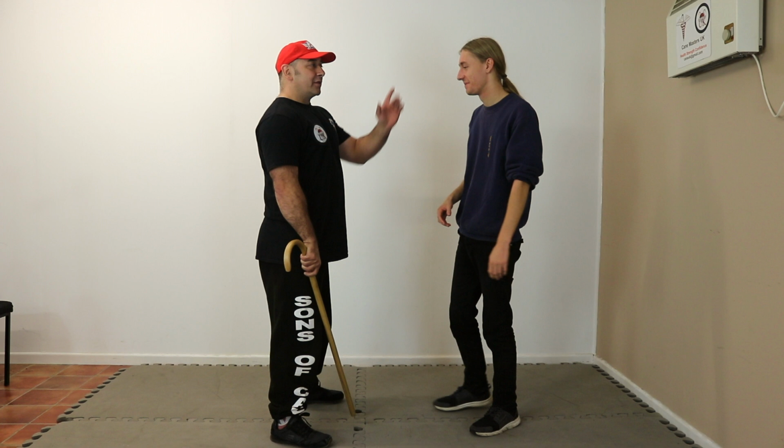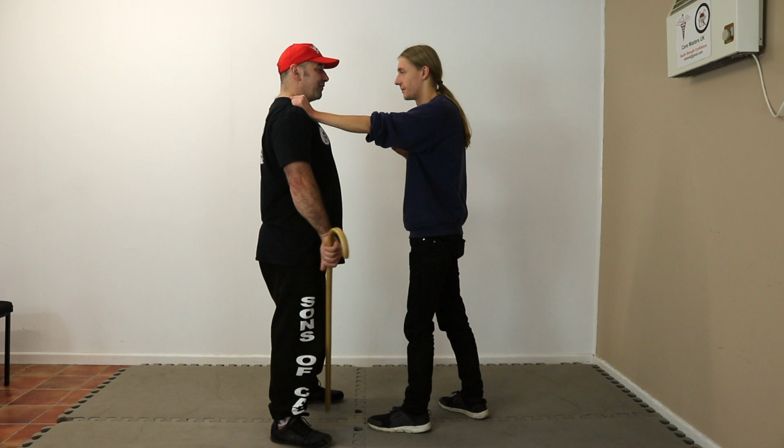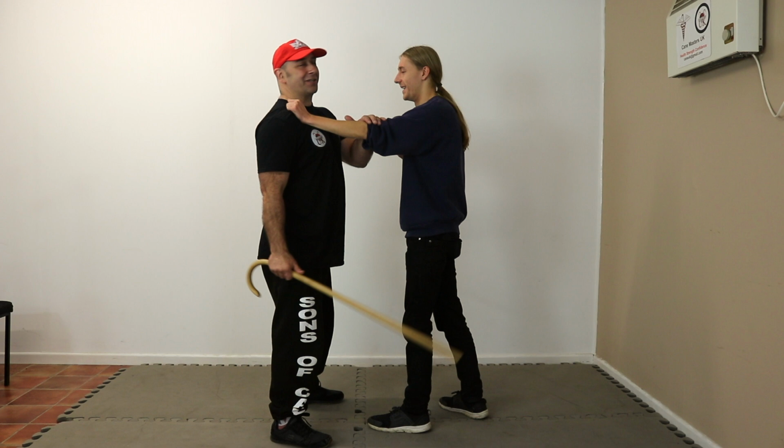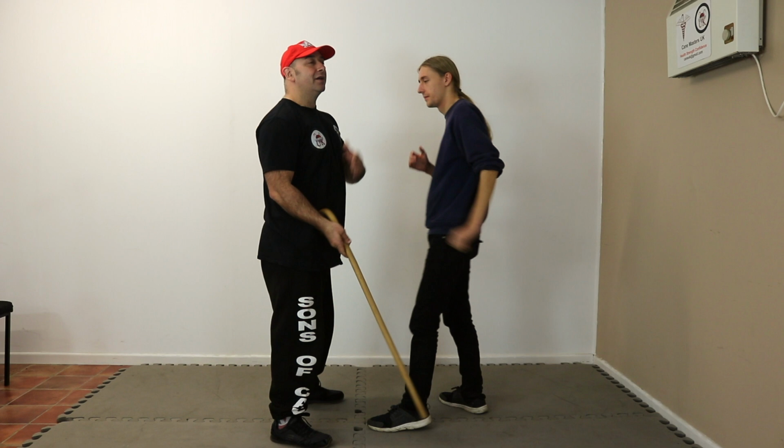If I strike, do low striking blocks, get the same effect. If he puts a hand on, I know where his hand is. If I do that way, straight away you can see it. He instantly went to block it with his elbow, which suits me no end. But even from there, striking here, here, same movement, same principle, but it's great.